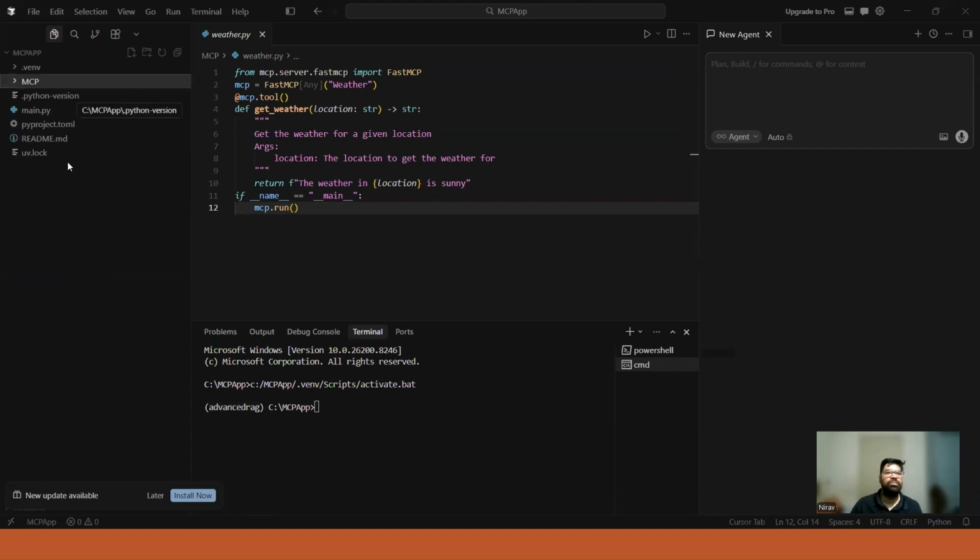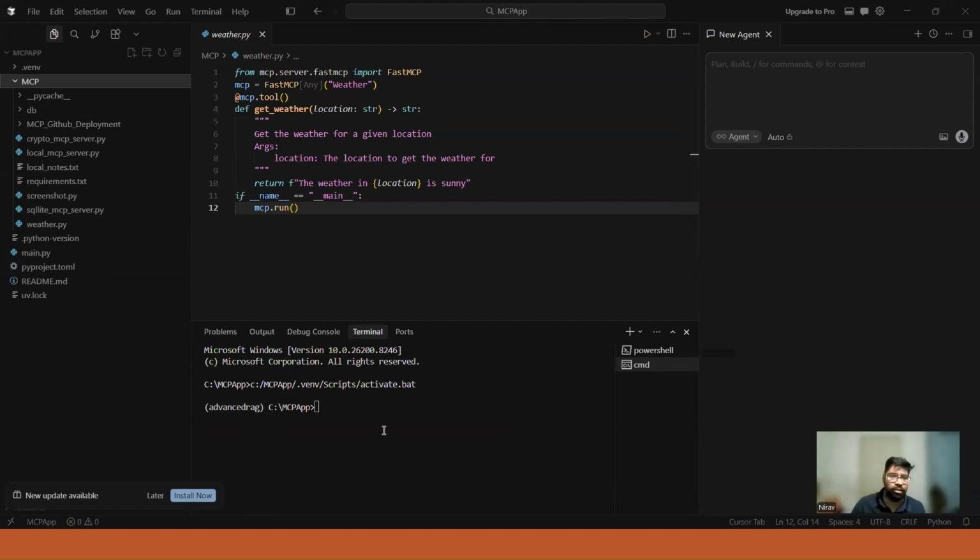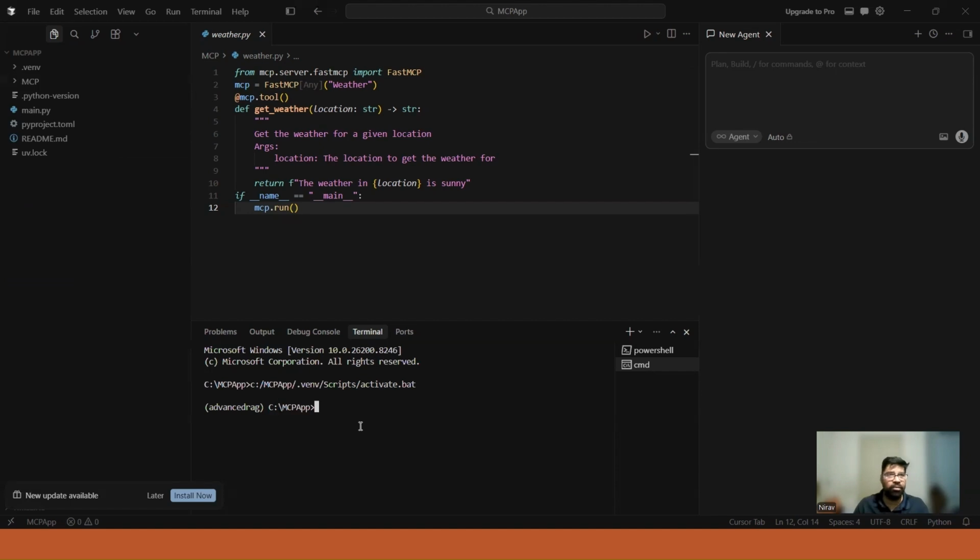Everything you can do as you have done in Visual Studio Code. Okay, so you can just try it. I'm using it for writing some MCP server. If you just want to experiment with something, it is quite helpful.